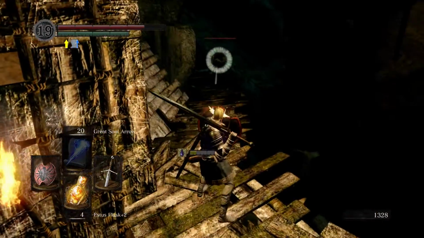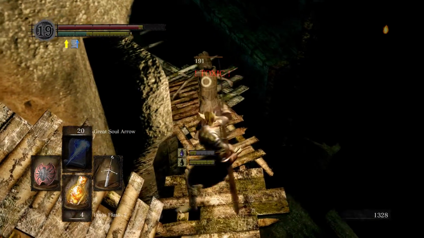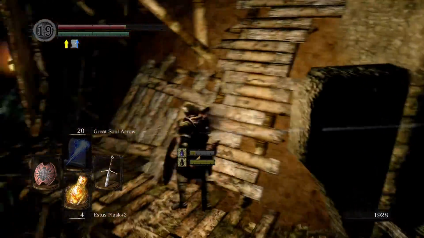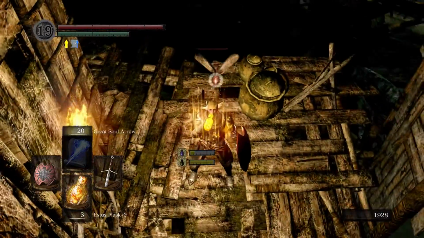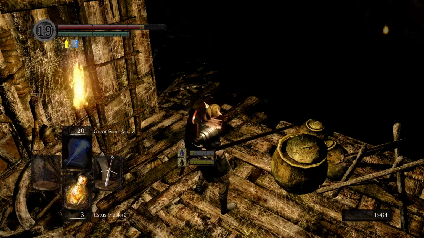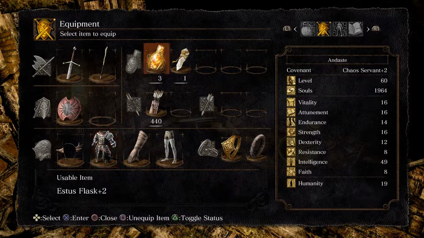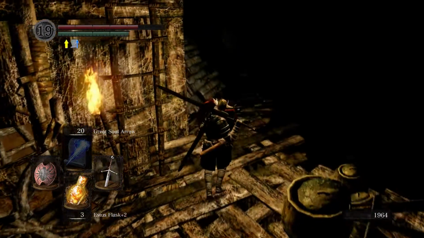And, what else? There's something else. God damn it. Got me straight away. That's not good. I should have put on Bloom Puppet Moss. Get out of my way. I need to try and not let that happen too often. And that needs to go in there. Like that.